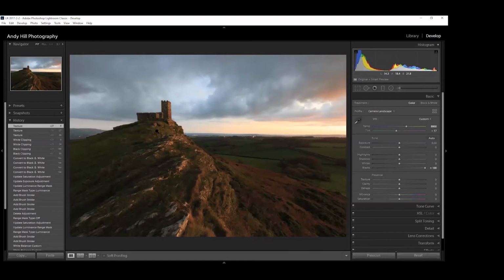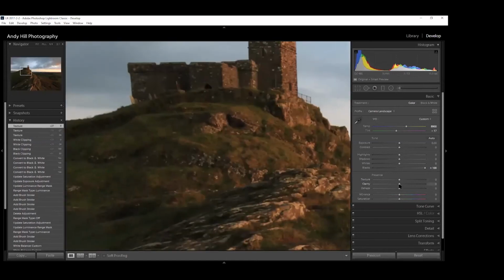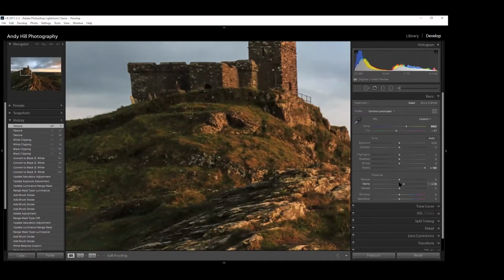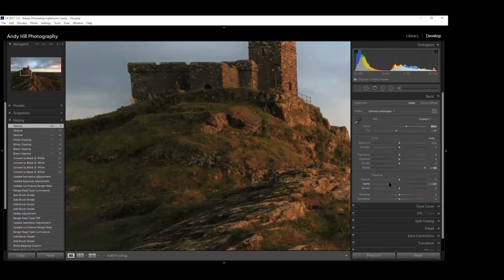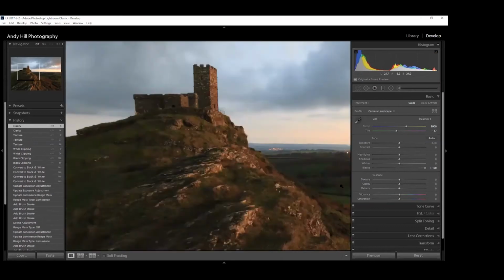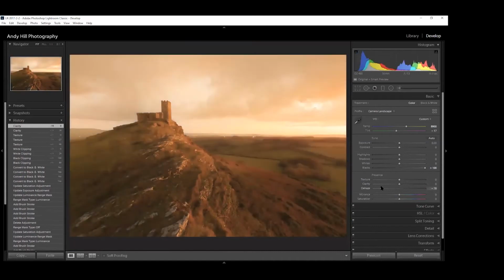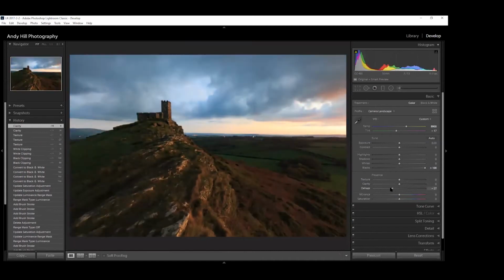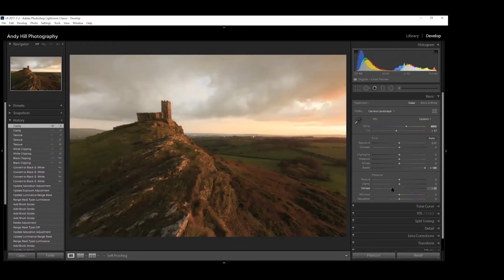Clarity, slightly different slider in here. So some of them are focusing on the mid-tones and basically contrast. Dehaze. So if you wanted to, if it was a little bit misty, or you want to make it feel slightly misty, you can bring this up. When you bring this up, you probably want to change the color temperature to bring that back to a bit more realistic.